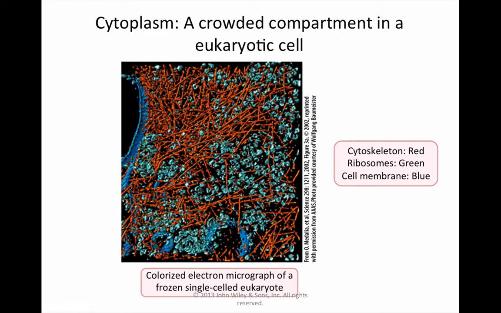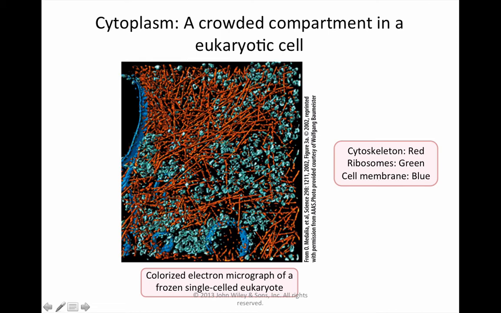So if you look at that YouTube video, you're going to see things relatively spaced out, and everything seems to have so much room to work and move and do their business. Well, it's not really completely true. Our images, our diagrams in these videos are going to portray the cytoplasm as being kind of this big open space. In reality, it is a very crowded compartment.